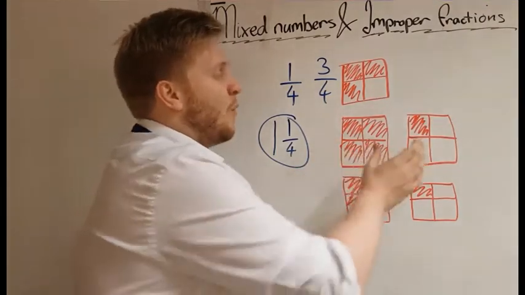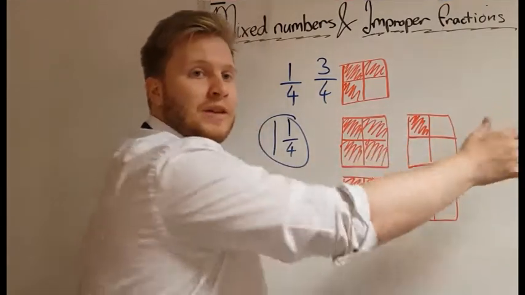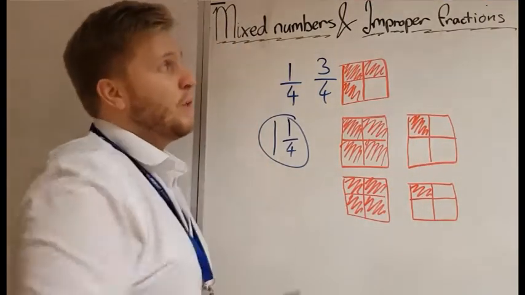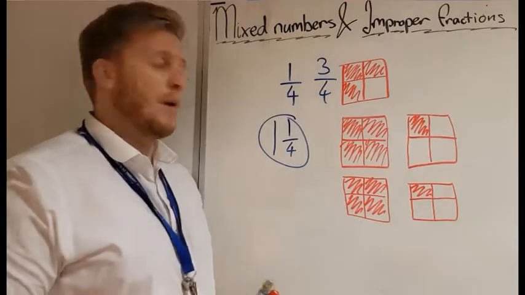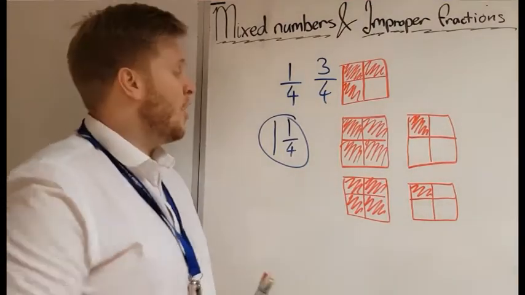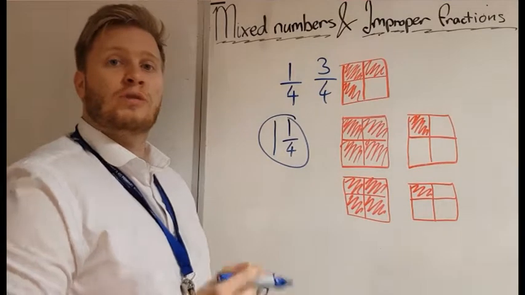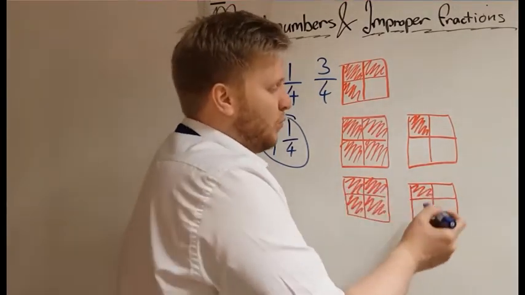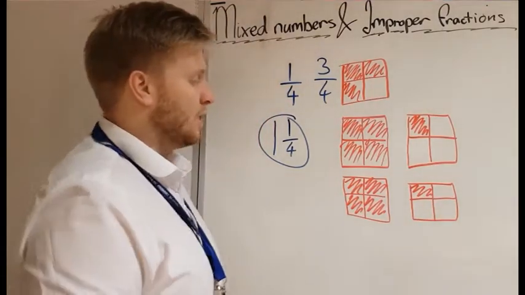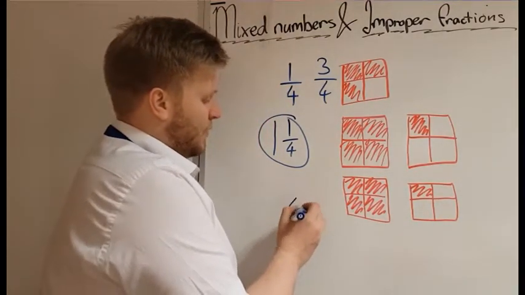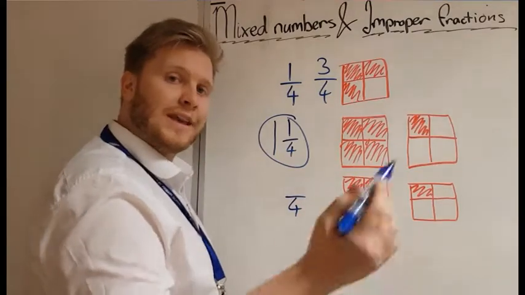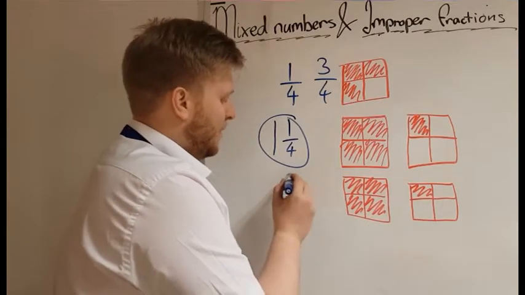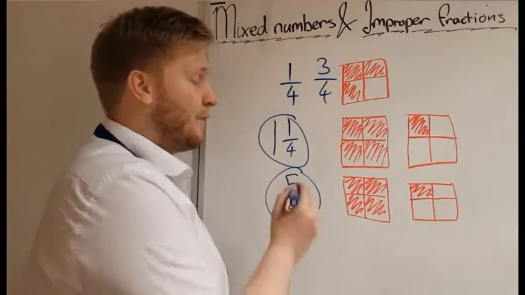And that helps us when we have more than a whole, but we still don't have a full whole with our last one. But there is also another way to do it, what we call an improper fraction. With an improper fraction, we don't use our whole number, we just write how many of that actual fraction we have. As we can see, these shapes are all broken into quarters, into four equal parts. So with this one, we just count how many quarters. 1, 2, 3, 4, 5. So we would have 5/4.